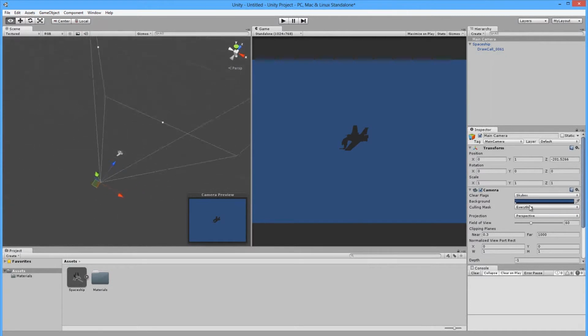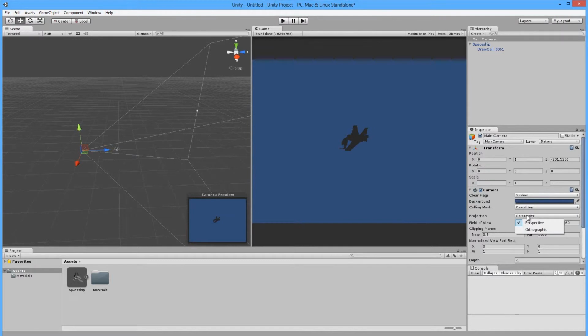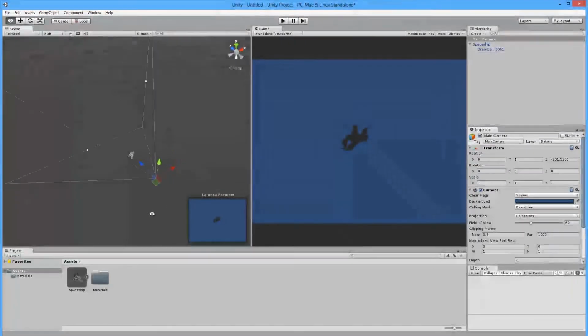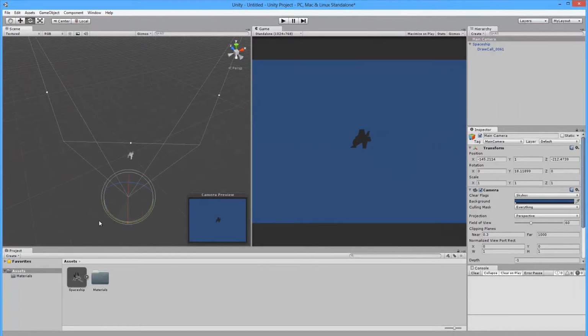For this project, when we get to it, we'll be using an orthographic camera, because you can change that. If you want an orthographic camera, you can set it so that it's purely side on. So if you're doing a side scroller, because you can make 2D games in Unity as well as 3D games, then this is the one to use. But for now, I'm going to keep it in perspective. I quite like perspective. And you can obviously do the typical rotate round and stuff like that.